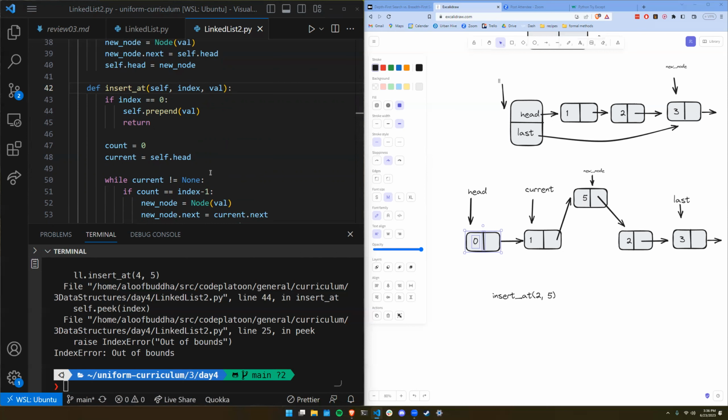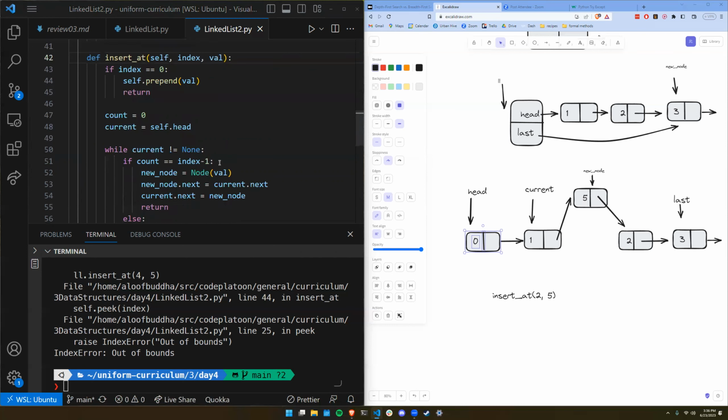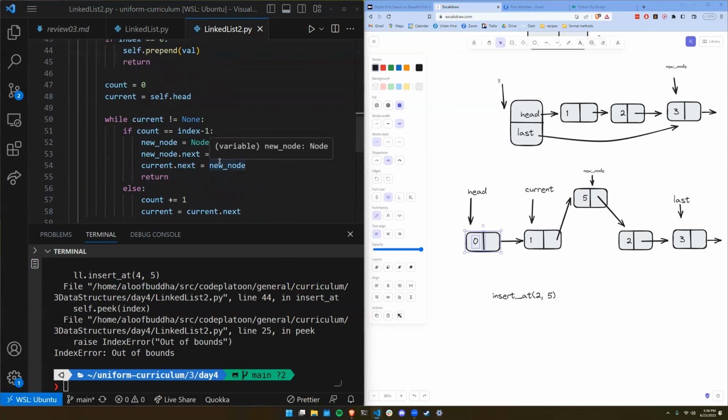So yeah, I was just confused about when we were actually putting in the new node, I understood us connecting it to the next node, but I was a little bit confused on how current, I guess, connected to the new node. The lines just didn't make sense to me. Yeah. I'm not sure how to explain it.